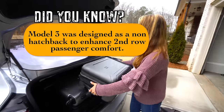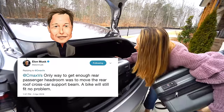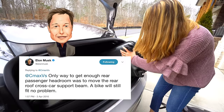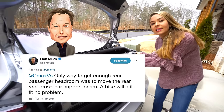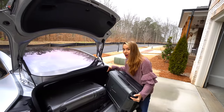For this to go above the suitcases, you can see it hits there. If I scoot this over, I don't even think there's enough room. Maybe if it was smaller, you might be able to fit something in there. It almost fits without the wheel, so if you had a slightly smaller one, you might be able to fit one in there. But it's a nice, deep trunk.